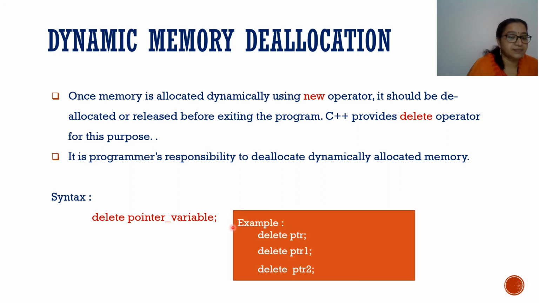See the example? Delete si_ptr means we are deleting through a pointer variable, so we are not putting a star there. Only to access the contents do we need to specify the star. So for deletion, it is delete, space, ptr. That means the cell we created by using ptr will be deallocated. Same for delete ptr1, delete ptr2. So this is the way of deleting the cells created by the new operator.